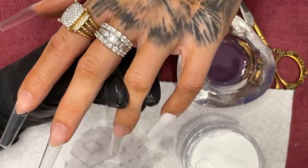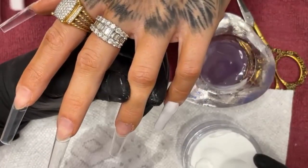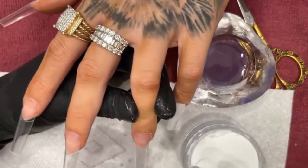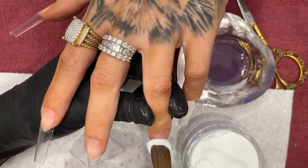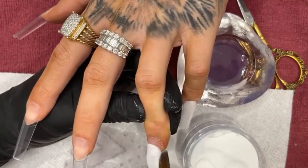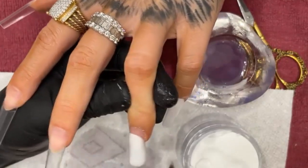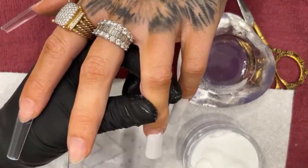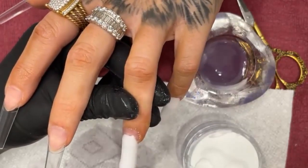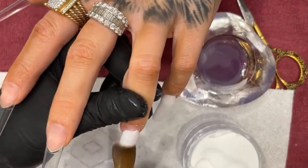Do I sell those metallic nail art pens? I'm trying to think if you're talking about the chrome pens where they rub the chrome on there? I don't like the chrome pens, but I'm gonna start having these chrome palettes. But I gotta pick the colors too. There's a lot of different types of chromes nowadays. With the pens, I feel like you can't control how much you use because when you squeeze that thing, it comes out too much. I haven't used it before, but I've seen it, and I like the makeup art palette type chrome better.